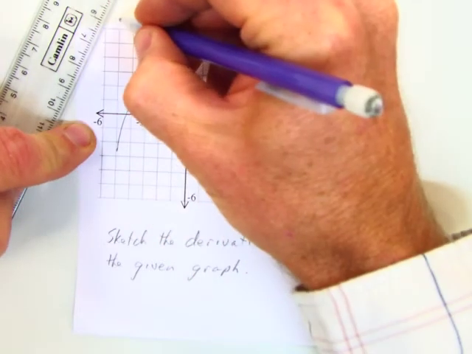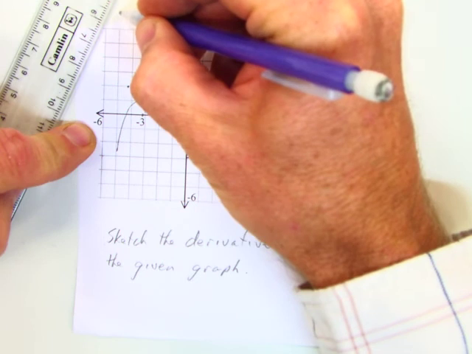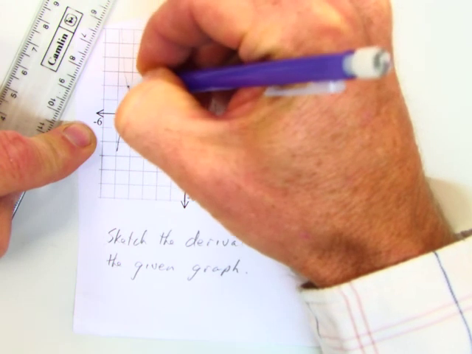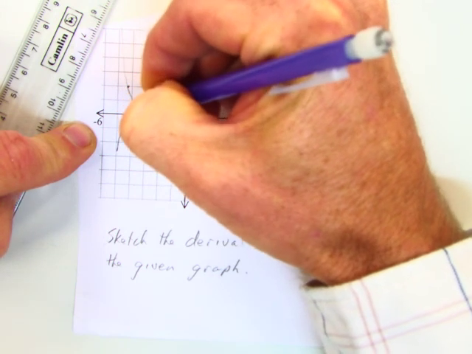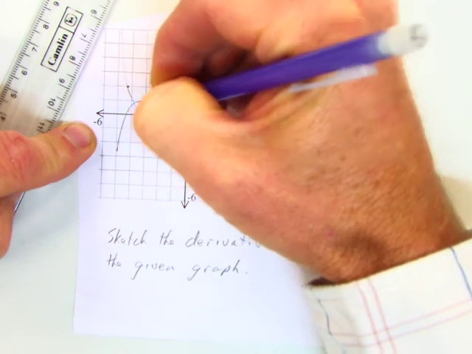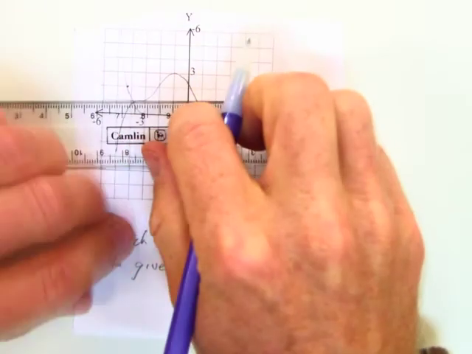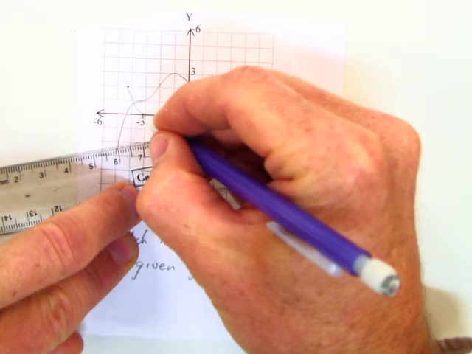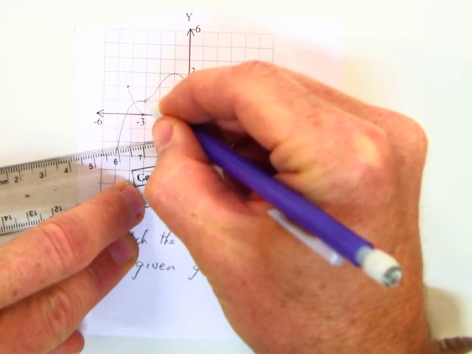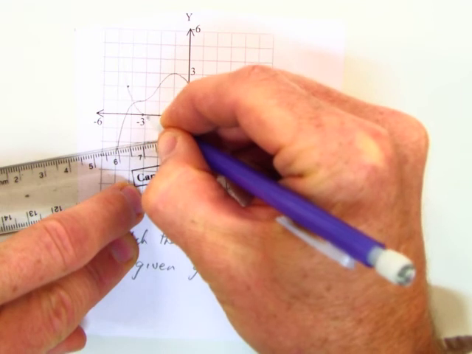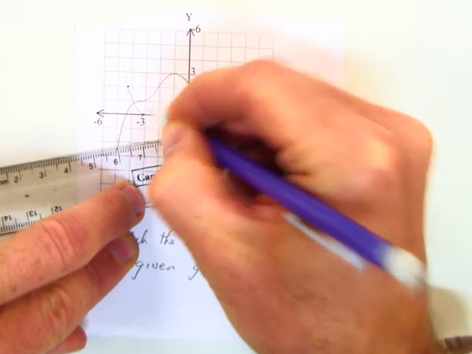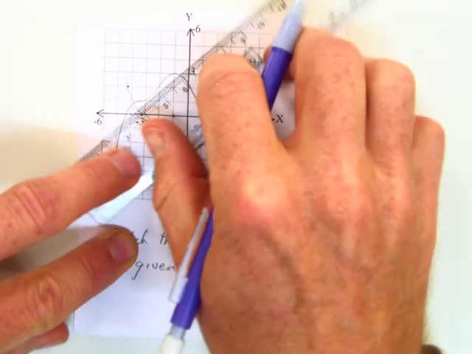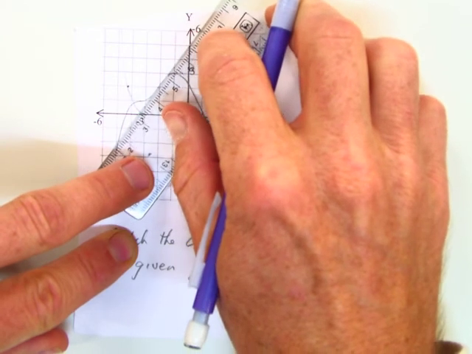So what we're going to do now is connect that value of 8, which would probably be something in that vicinity, and we're going to connect these points here. And it's coming in horizontal, so it's going to 0. Now what happens after that horizontal value? There, the slopes are positive. So where's that derivative graph going to be? If the slope values are positive, those are the y values of my derivative graph, so they're going to be above the x-axis. So they're getting a little more positive as we go through, and it seems to be the steepest somewhere about there.